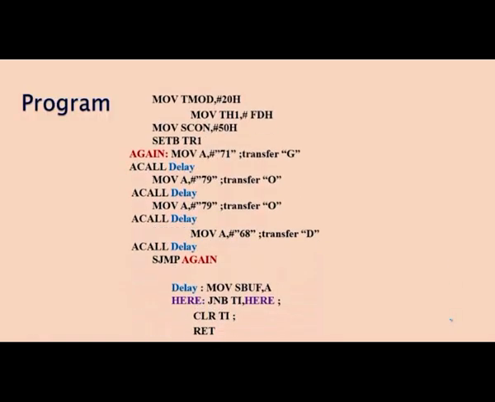Now, we will discuss how to write the program. Whatever value is calculated, we have to initialize it. So timer mode 20, right, then the baud rate. This is the Timer 1 initialization, this one is the baud rate, and this one is the SCON initialization. SCON initialization for 8 bit, right. So 8 bit in mode 1 automatically gives a 10 bit frame. So everything is initialized, right. Now I have to start the timer.